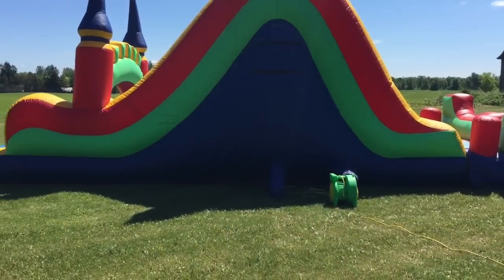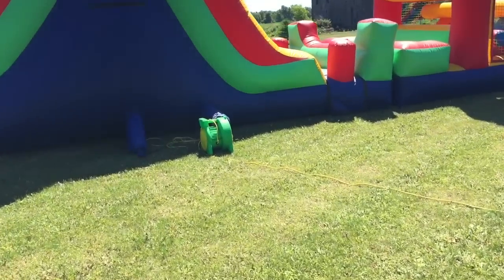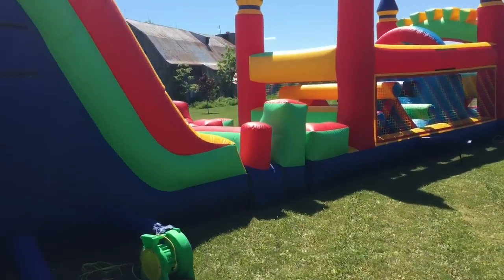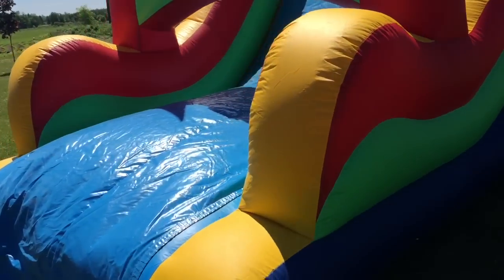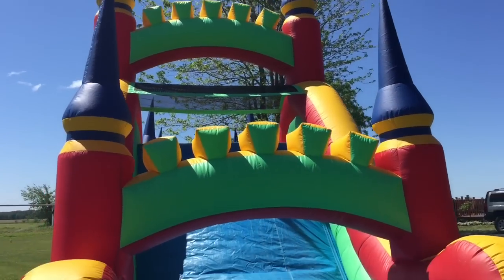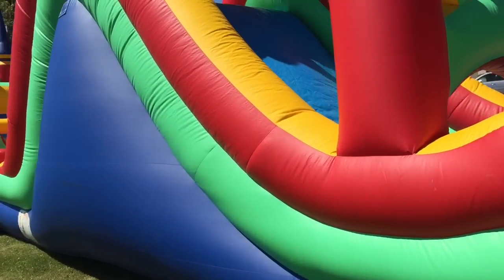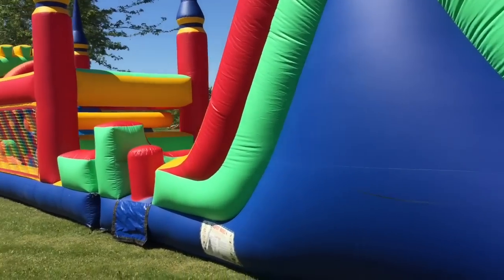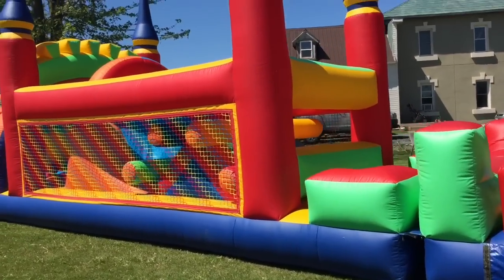Castle, guys. It's a 61-foot bouncy obstacle course castle. It's got, I think, three blowers on it. So this is it. Landon's pretty excited. Got a big slide on it here, a big slide between the two towers. It's pretty nice. Probably get in there myself and try it out. Hopefully we're going to have some nice drone footage today too. Brother Josh is going to be bringing over his drone so we can get some pictures.